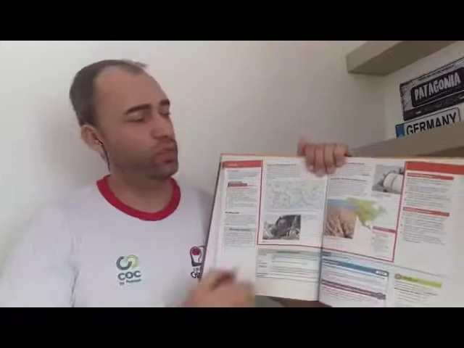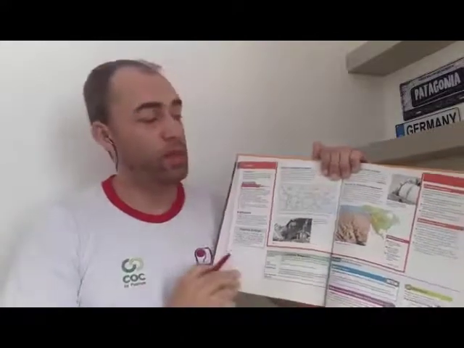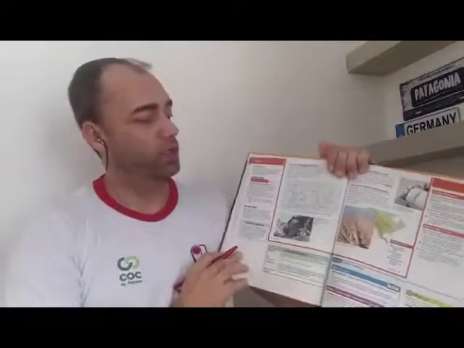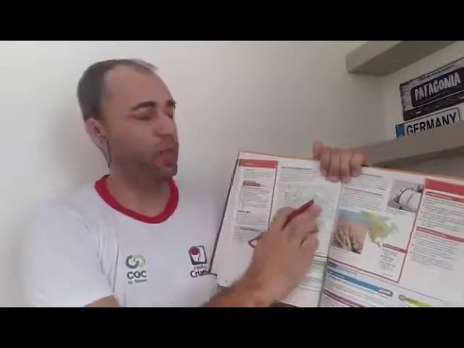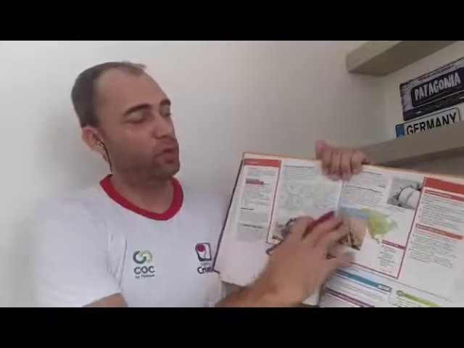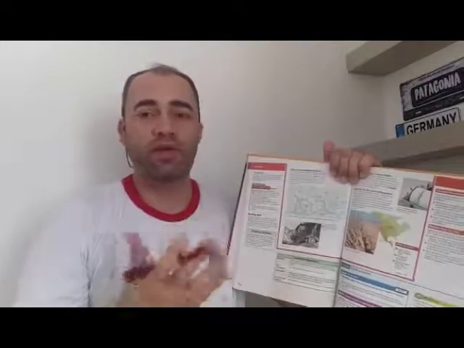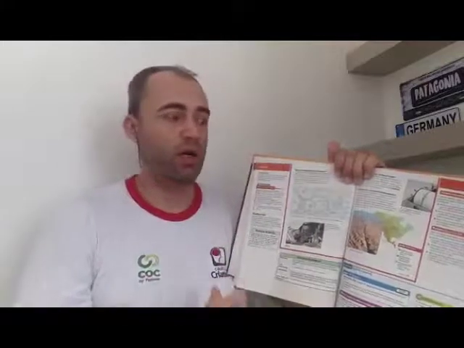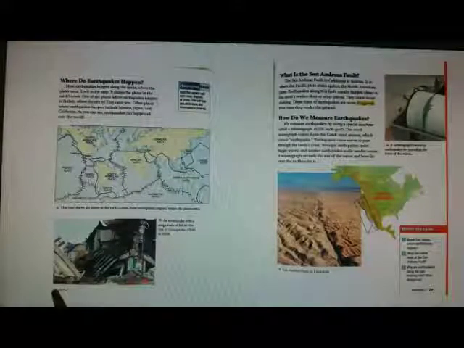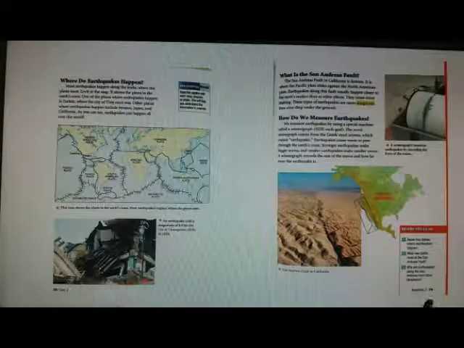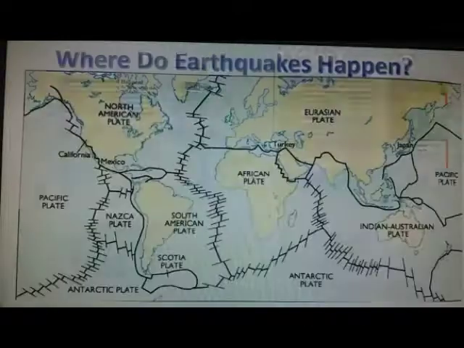And today is our class number 11, and we are going to continue the reading 2, part number 2, and we are going to see where the earthquakes happen. We are going to see on the map where they happened. We're also going to see how they measure the earthquakes, if it's a small earthquake or a big earthquake, okay? And let's see. Reading number 2, part 2, is on page number 78 and 79, if you have the book at home.